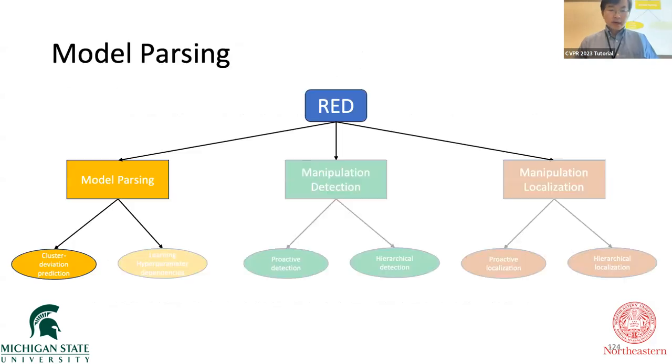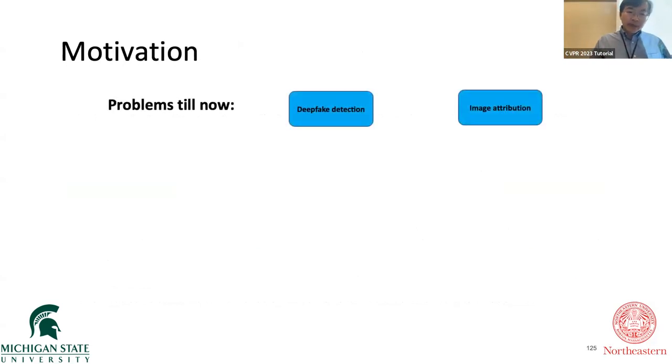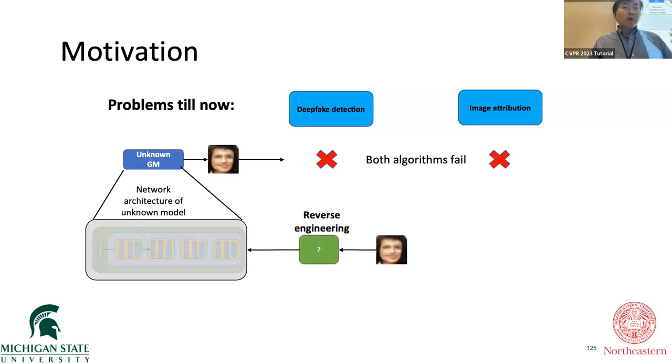So with that, let me start with part one of my part, called model parsing. We know that classically we can do binary detection or multi-class image attribution. This is a very classic problem. Now, what if the attacker uses an unknown model to generate the data? In that case, unfortunately, your classical method will not work well on this unknown model generated data. So what we propose is, what if you do model parsing? Starting from the image you are receiving from the unknown model, you go ahead and estimate what kind of architecture the unknown model people are using, such as how many layers, what the kernel size is, whether skip connection was used. You can define a set of hyperparameters that describe the architecture, and your job is to estimate those parameters.